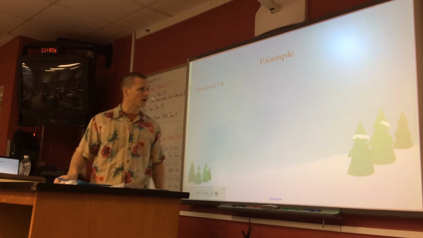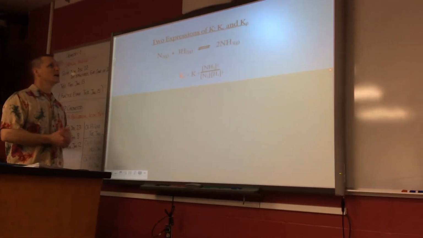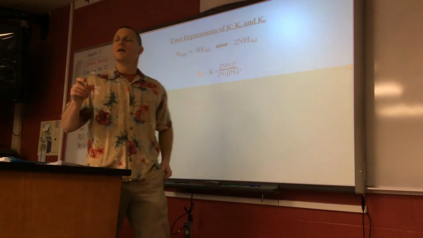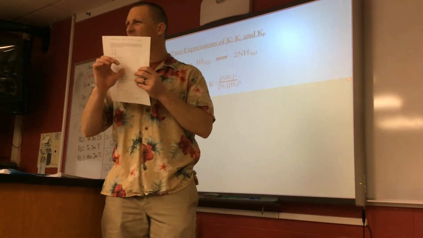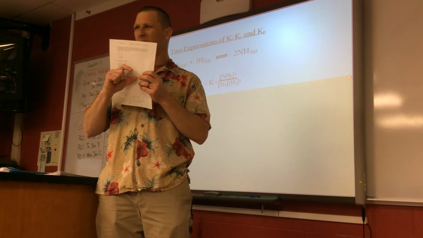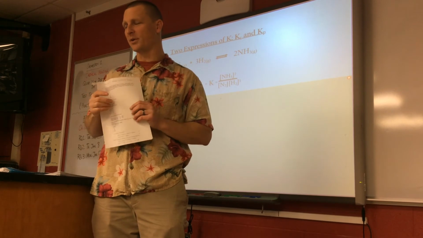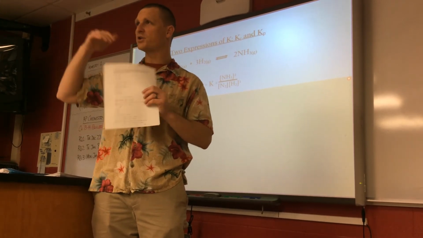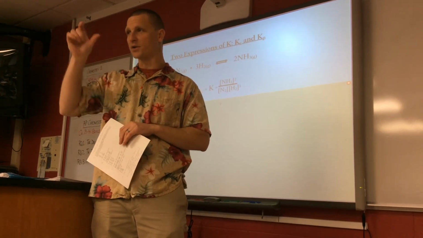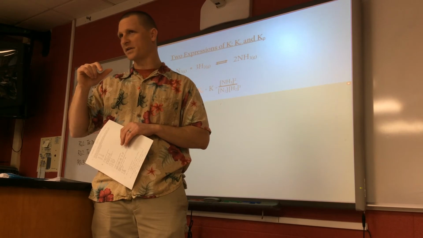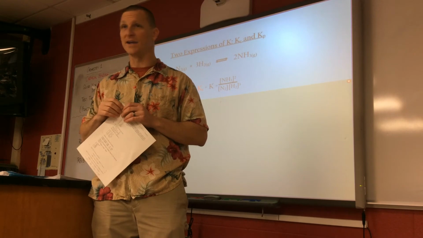All right, now that was number 4. Just one last topic, really, and that is, you'll notice that some of these problems had a Kc, a K with a little subscript c. What's that doing there? There are 2 different ways that you can express an equilibrium constant. Kc is when you take the ratio of the concentrations. You can also use Kp, which is the first one we learned, the ratio of the pressures. Are they the same? You wish they were, but they're not.